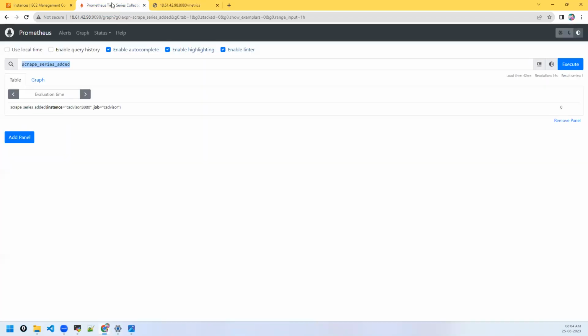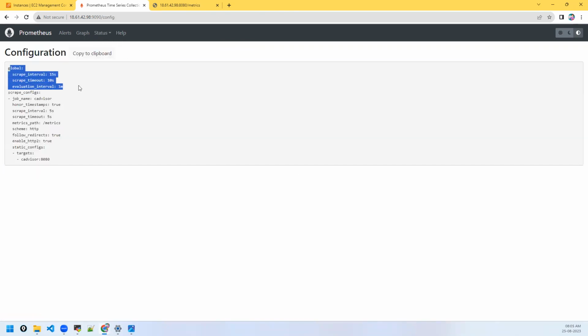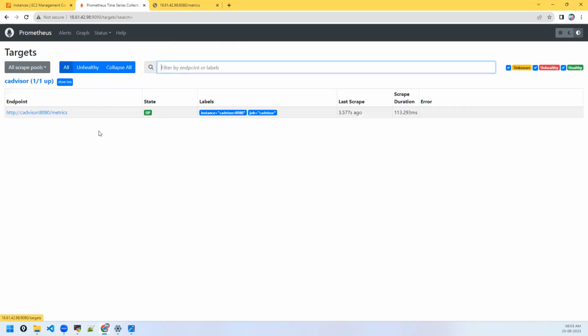Whatever it was exposing, those were being visualized here in this dashboard, right? So here are the targets, and whatever Prometheus.yml you have written, that will be seen here. Say scrape interval, other intervals I didn't put means default ones were considered, and the target, right? We have configured a few of them, like scrape interval, right? And this part. So whatever you put in Prometheus.yml can be seen here, and the targets here. Got it, everyone? Any questions?